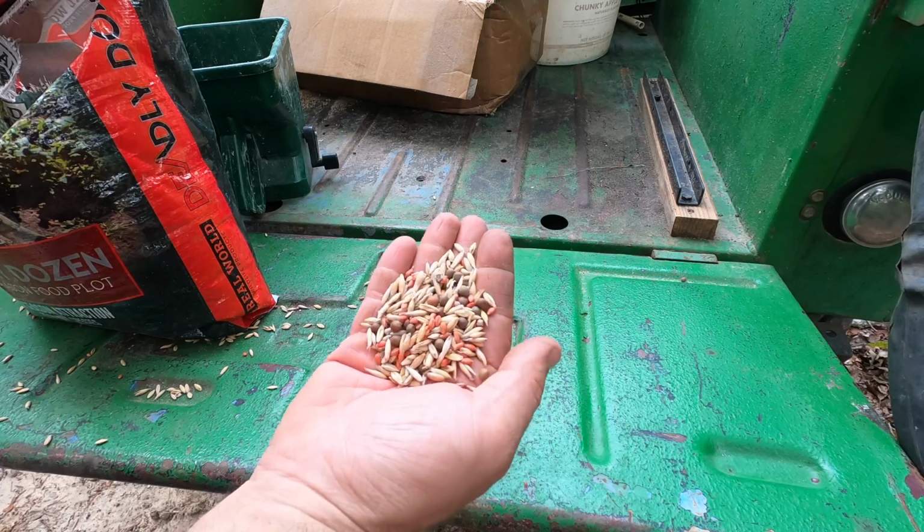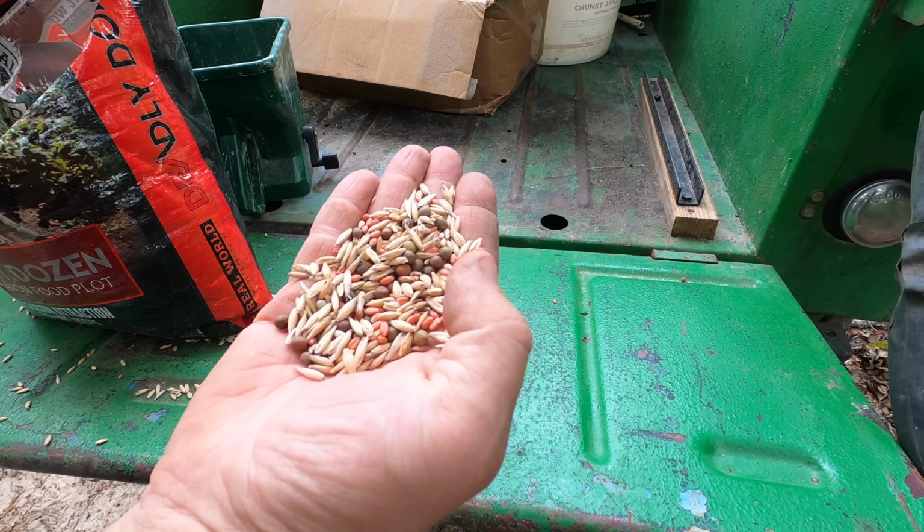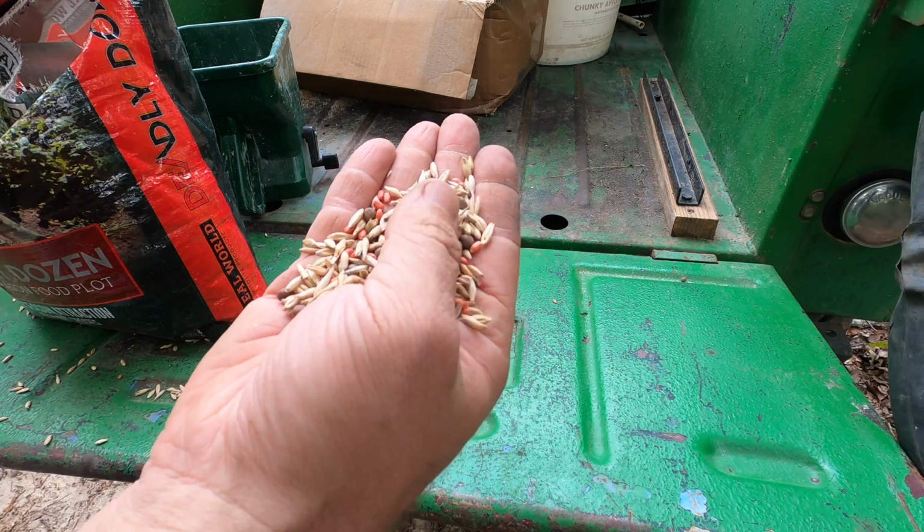So basically the design of this stuff, my understanding at least, is it's got different things in it, and those different things become palatable for the deer at different times of the year, so it's kind of like a constant source of food. There's brassicas in this, big leafy type greens, there's clover in this, there's wheat and peas, and the deer just really seem to enjoy this stuff. Here's what it looks like. This is a handful of it. You see your pea seeds in there, oats, wheat, all of that stuff.